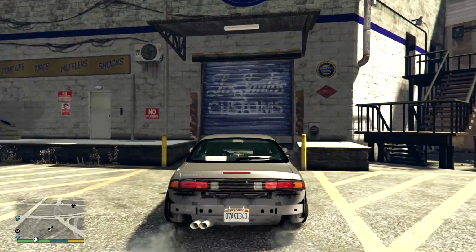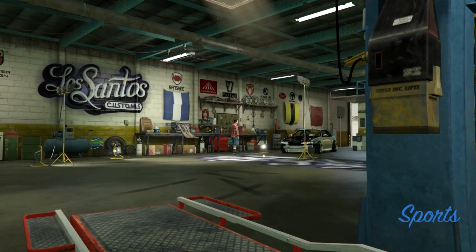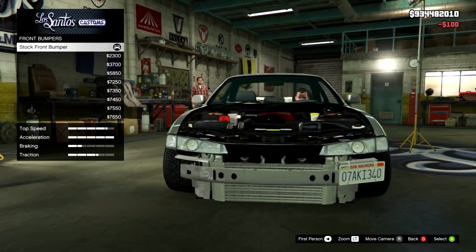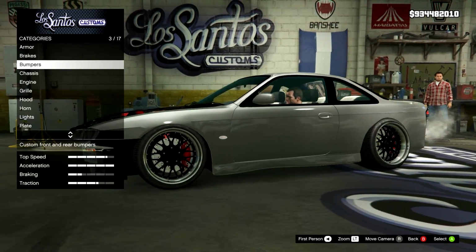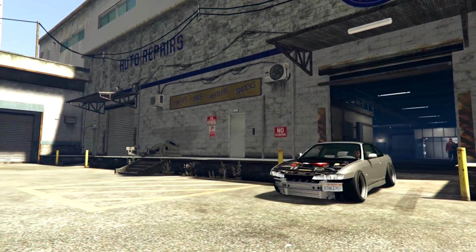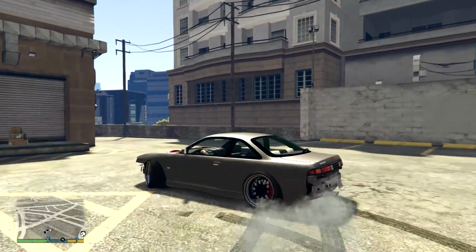So for those of you wondering why I go to Benny's and not this one, I will show you exactly right now. Inside Los Santos Customs in the menus, it only gives you a small amount of bumper choices. In this case, it only goes up to here, which is why we have to go to Benny's, because that allows you to have pretty much an unlimited number of mods to pick from. But of course we have to go here first before we can go to Benny's. So now that's done, we can go back.